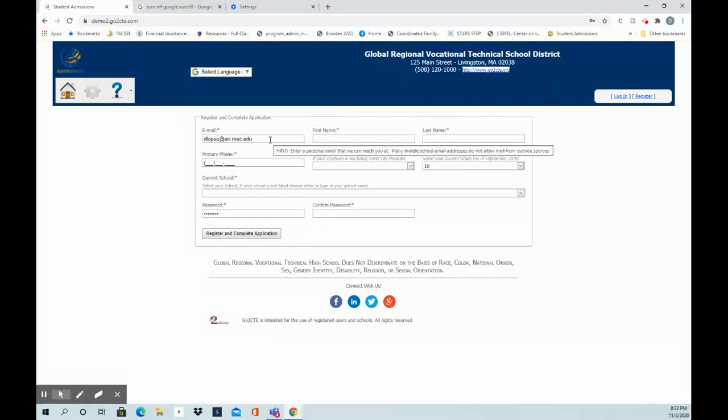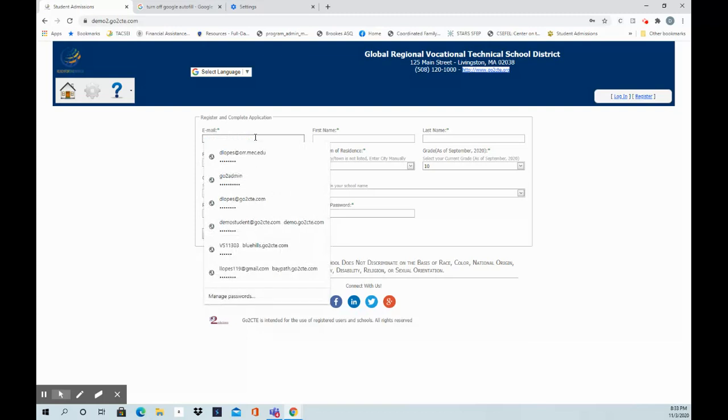And on this registration, this basic information is asking you for an email, your first and last name, and some basic information in order to get you registered. As we hover over the email address, we're asking that students enter in a personal email to please not use their middle school email address because middle schools do not allow outside emails to be used. So this could be a personal email, it could be a parent email, but we do ask that you not use your middle school email address. So I'm just gonna type right over this.